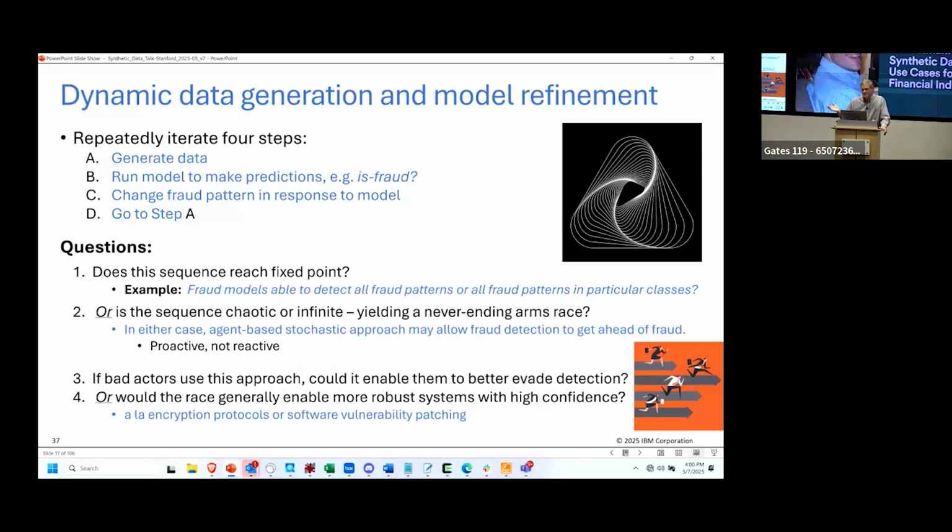And with luck, we end up with something like with encryption protocols, where we figure out public key encryption or quantum safe algorithms and get ahead, and everybody can see that they're robust and resilient. But I certainly don't know the answers to those things yet, and I think they're all worthy of exploration.